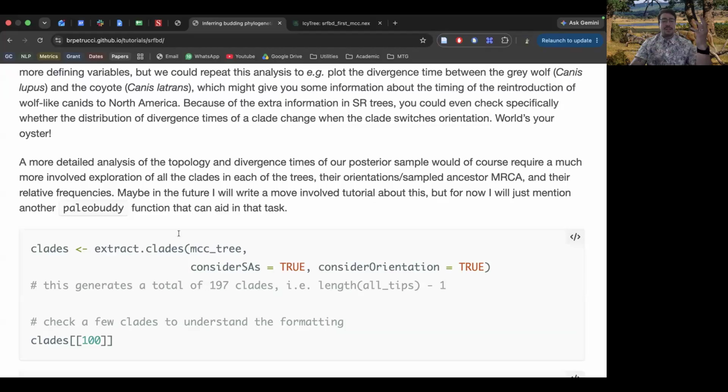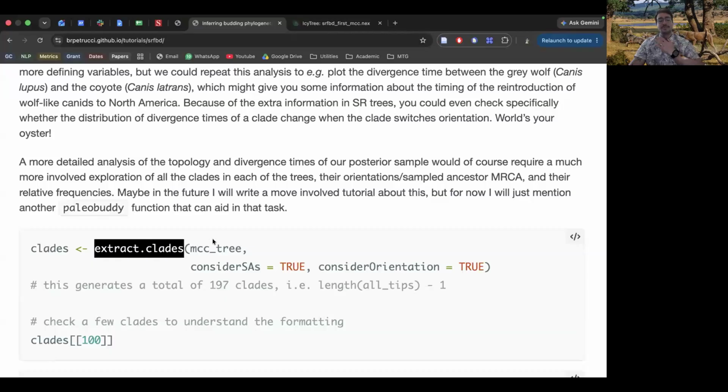And I started writing this function that I'm calling extract.clades for my own use with my k-NIT analyses. And I realized that maybe it would be something useful to have on Paleobuddy, giving this next level, where not only are we investigating questions about a single tree, but a set of trees and, specifically, a set of clades in a set of trees, right?